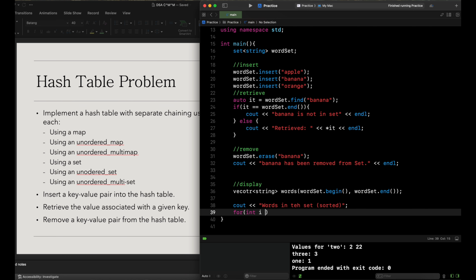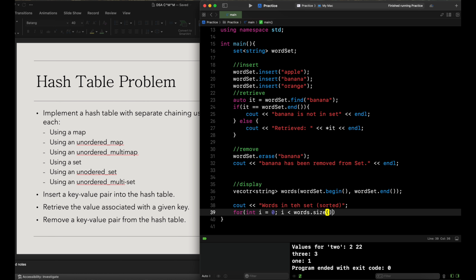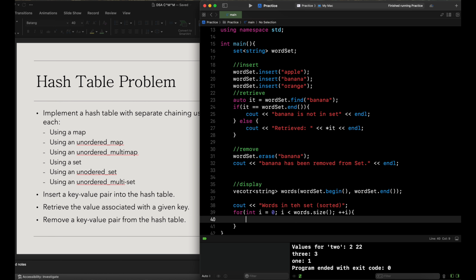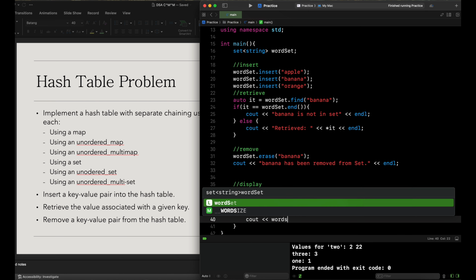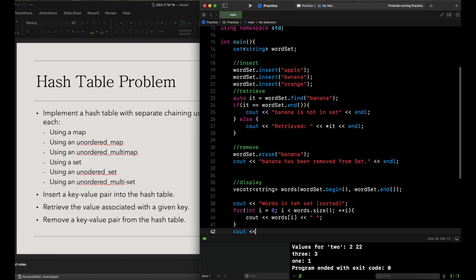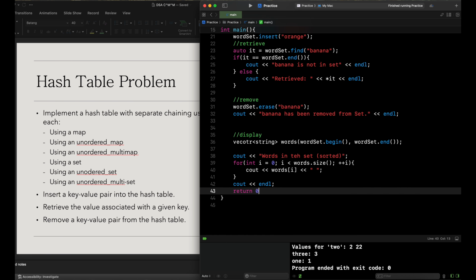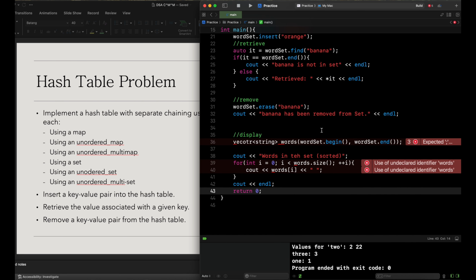For int i equal to 0, i less than words dot size, we're going to increment throughout our whole set, and we're going to output words of i for our set. Notice the difference from what we did earlier in our maps compared to the set. And then we're going to output endl, and since we have an integer in this case, we will return 0. Now just double check, make sure it's all built.